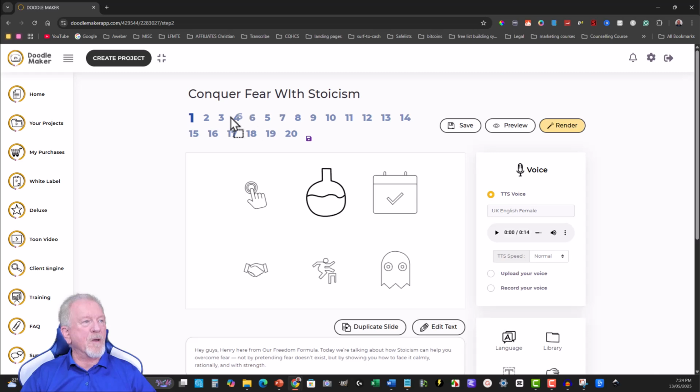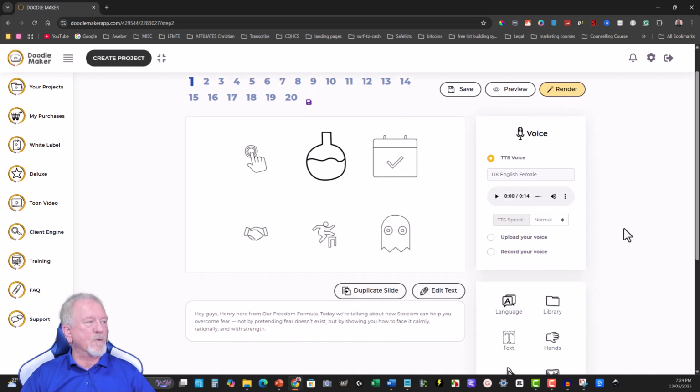These can be rearranged, by the way, and they're really easy to move around. So I'm just going to rearrange them. This is still going to be faster than doing it from scratch, having to find all the images, putting them in there and putting any text there and stuff like that. And you can also add text to this if you want to as well.